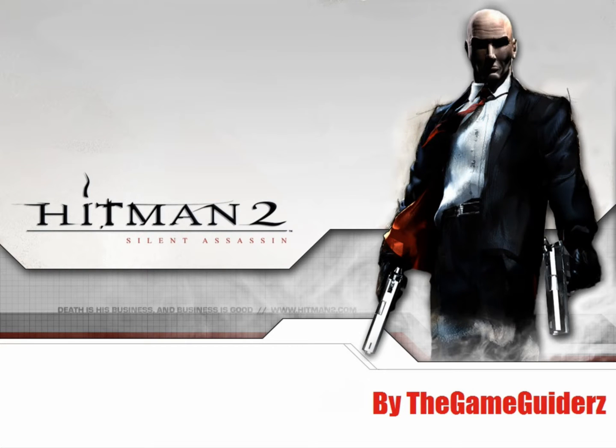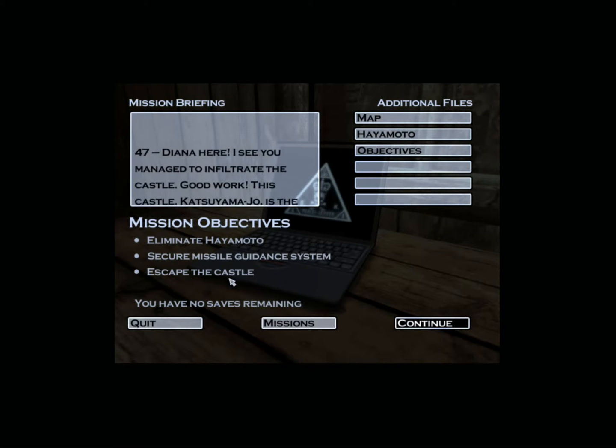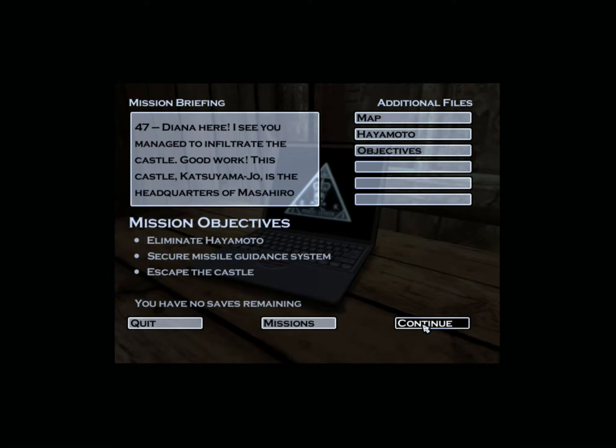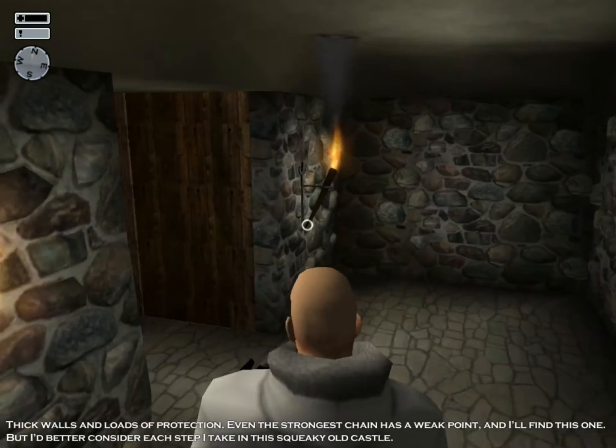This is Adrian of the Game Guiders, and I'm going to do mission number 9 of the Hitman Silent Assassin game, and it's called Shogun Showdown. It's a pretty long mission, so I apologize for that. I have speeded up the time where I can, but if I do too much, then it destroys the walkthrough, I would say.